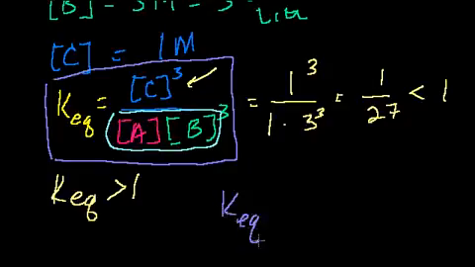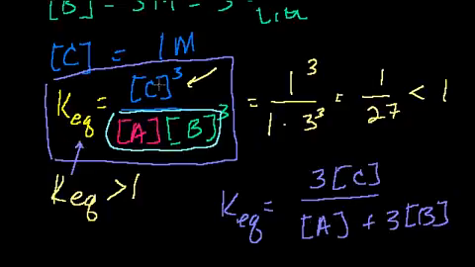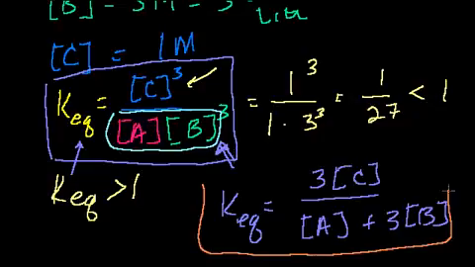In the next video, we'll get a little intuition, hopefully, on why it is defined this way as opposed to, say, this way. My intuition said, why isn't it 3 times the concentration of C divided by 1 times the concentration of A plus 3 times the concentration of B? This might have been more intuitive to me, but this isn't the case. This is what actually is constant, regardless of how you change the concentrations of the various reactants. So maybe we'll talk a little bit about why this is true and not necessarily this.